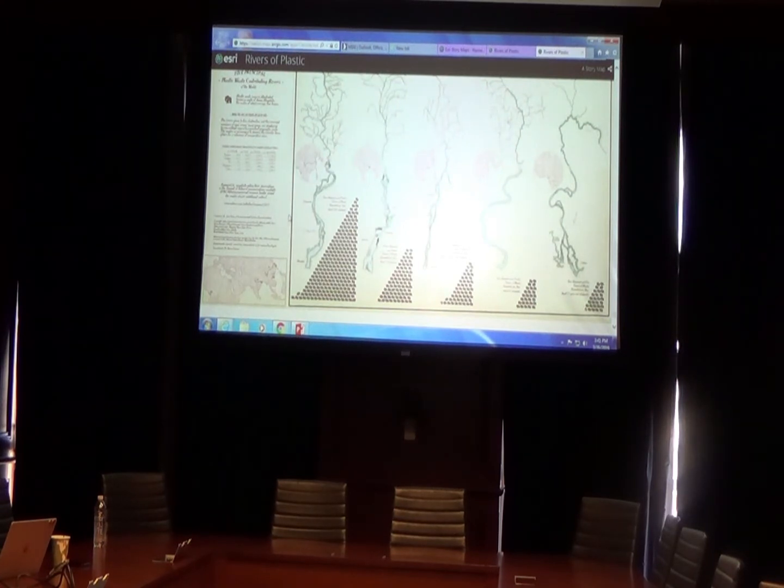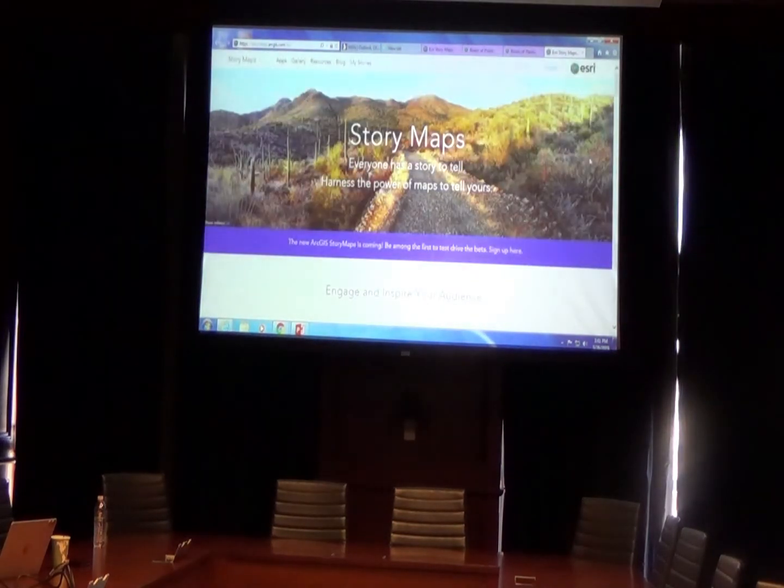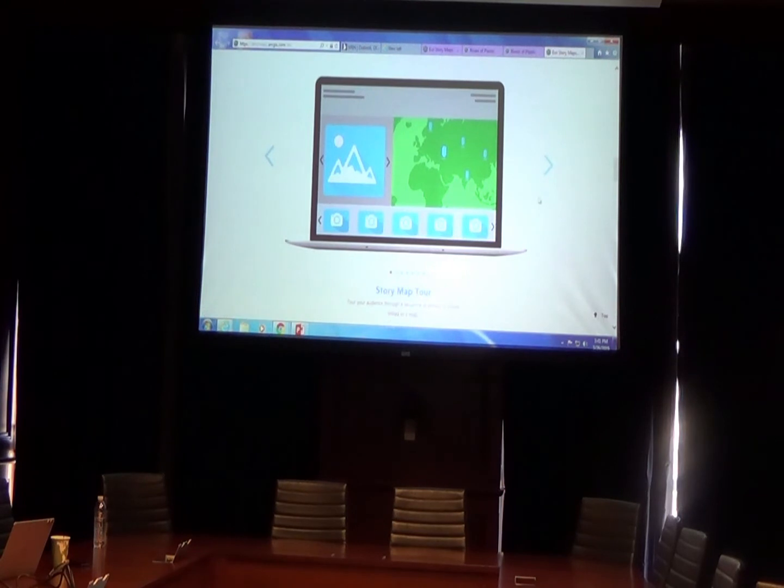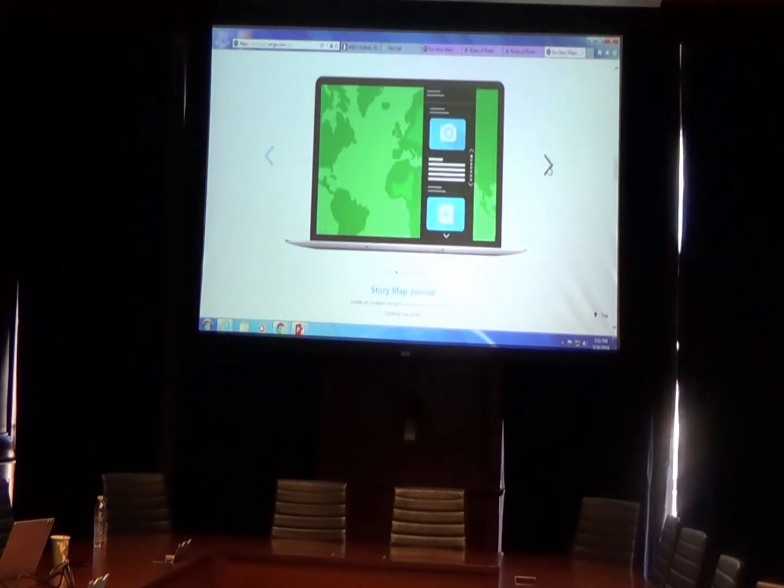This one is built on templates, and there are different kinds of templates that you can pick. So there's this one, which is a story map tour, where you put mostly photos and videos and then link them to specific sites on a map, and then maybe tell your story.